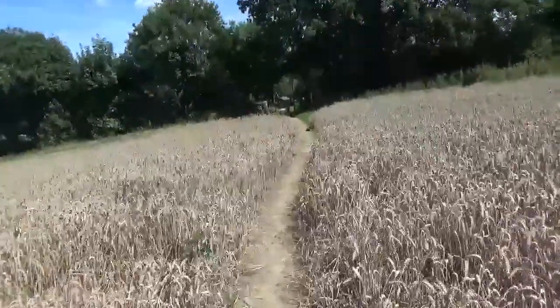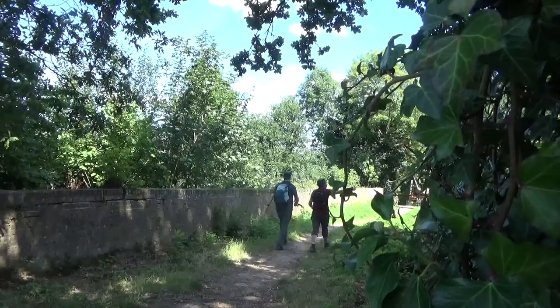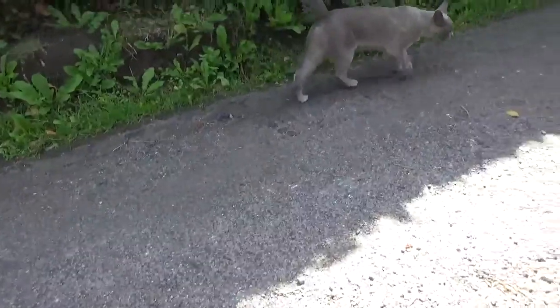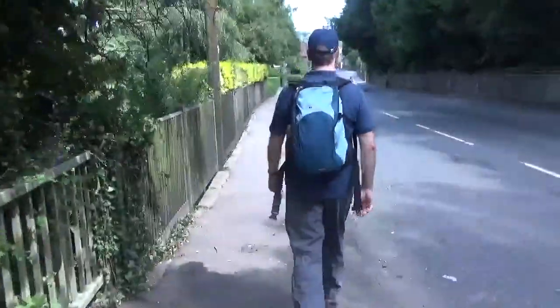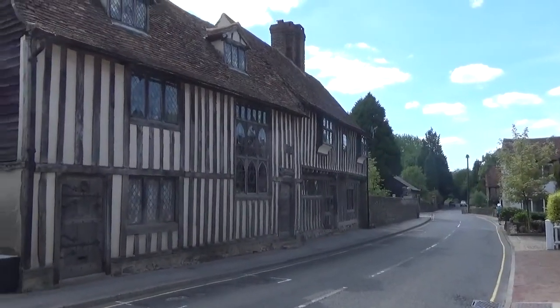That's the end. Have you enjoyed this part of the walk? It's been lovely. The weather's been great, very lucky. Good company — what more could you ask for? And here comes a little cat. That's the river down there. We're on High Street, on Pilgrims Way West apparently. We are coming in on the High Street at Otford. It's been a lovely walk. The old Tudor building in Otford.